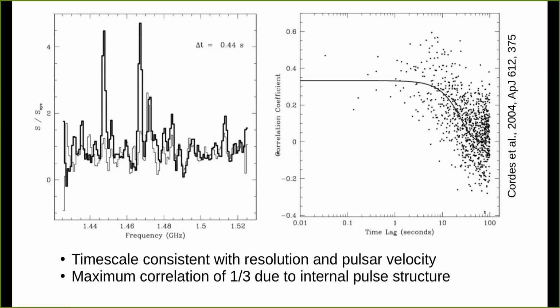So that seemed good. Now these pulses are all main pulses, and you can say, okay, clearly there is some resolution element, and because we know the velocity of the pulsar, we can tell how big that is. It's something like maybe 1,000, 2,000 kilometers. So let me show you how that works.